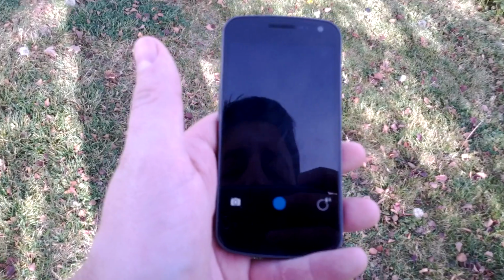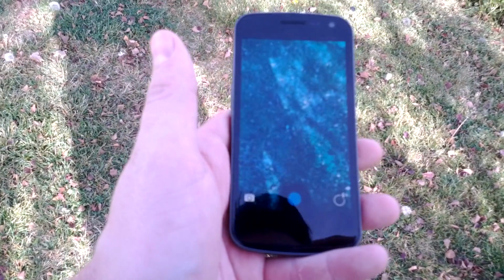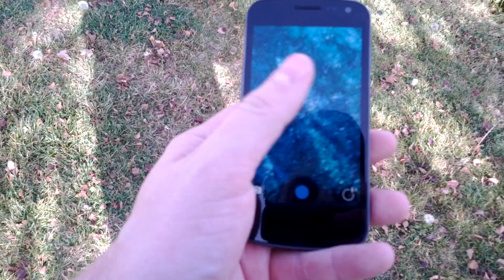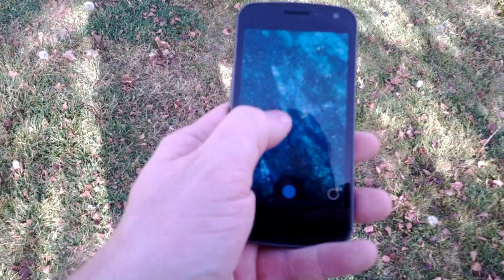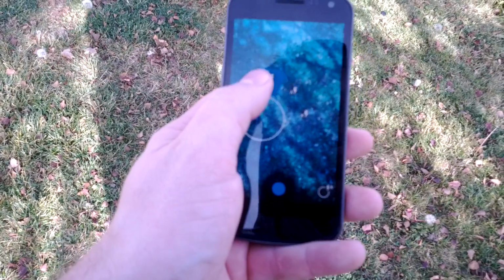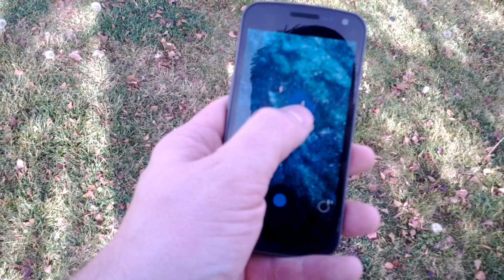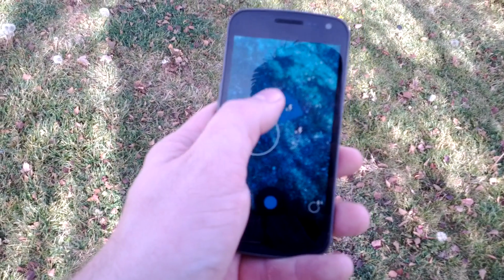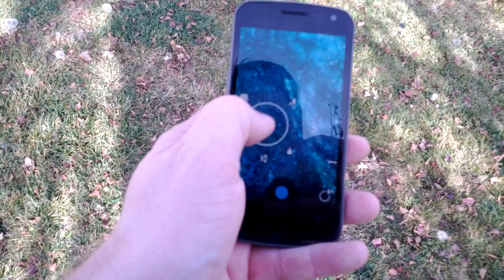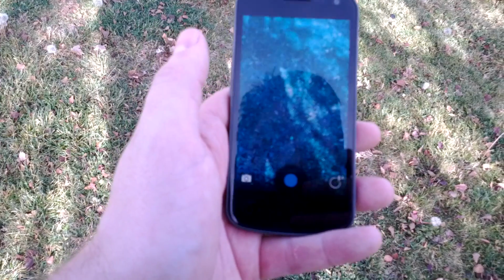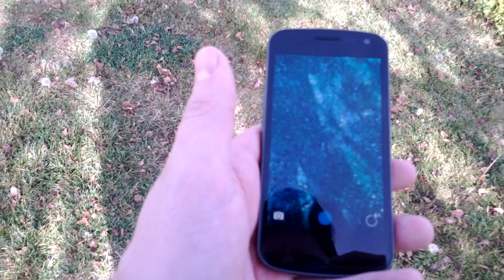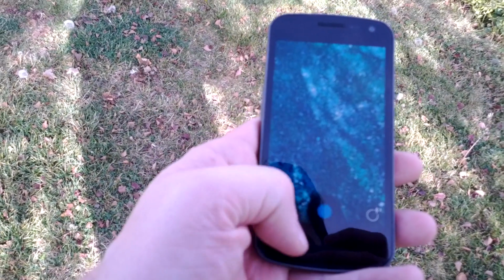Let's go ahead and fire it up. It opens up pretty quick. You can see it's a lot cleaner. It occupies the entire screen, and if I want to get into settings, I just tap somewhere and go. It's kind of hard to do that, because when you want something, your thumb's over the top of it, so you don't know exactly what you're on until you move off of it. So the UI might be a little bit confusing or hard to use, but we'll see how that works out.